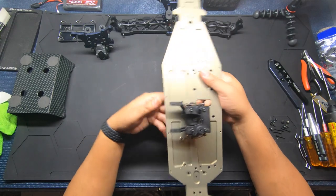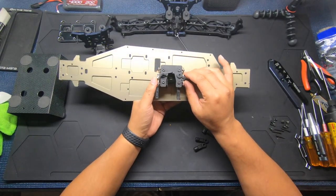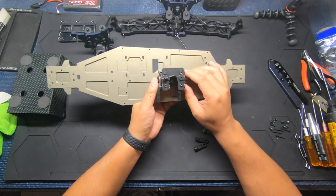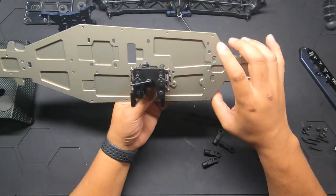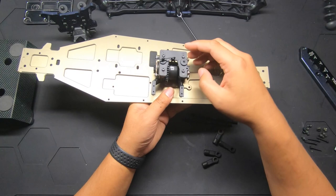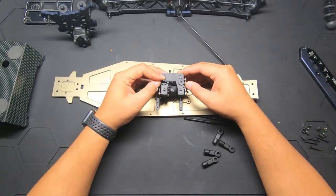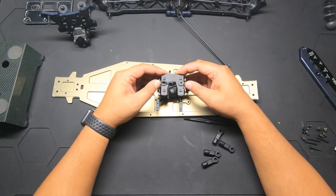I'm going to show you another really quick tip. I just got done building my center diff. A lot of people don't know this, and in the manual it actually doesn't tell you, but the way you space your brake pads on your brake disc isn't really in the manual. The way I do it is, these are your linkages that pull the brake closed. Your servo hooks up to these and pulls them closed. You want them to be kind of level when they stop, so it applies brake at the same distance.